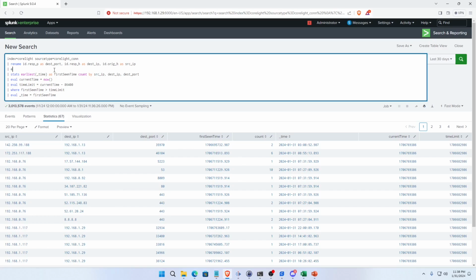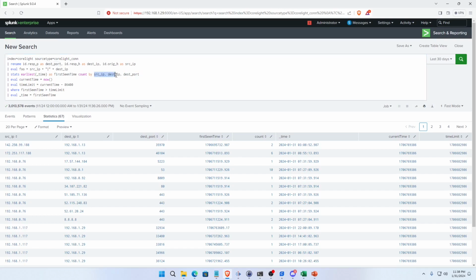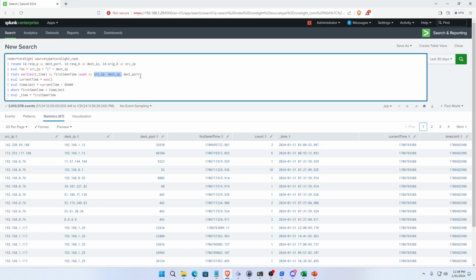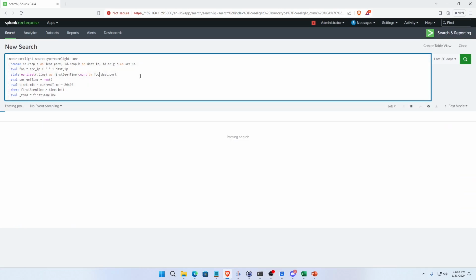Eval foo equals source IP plus pipe plus dest IP. And now I have made a new value. This is saying make a field, source IP separated by a pipe and a dest IP. And I'm going to close this out. Instead of doing source IP and destination IP, which is a 3-tuple system, I've now flipped it back to a 2-tuple system.